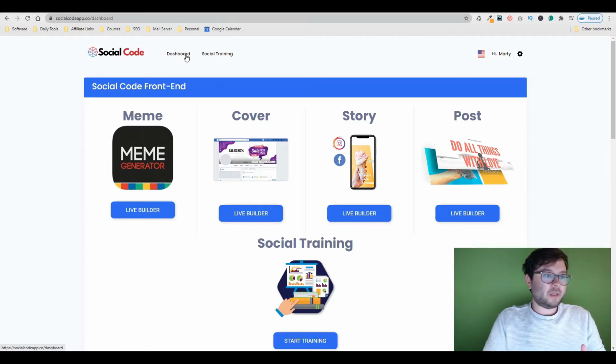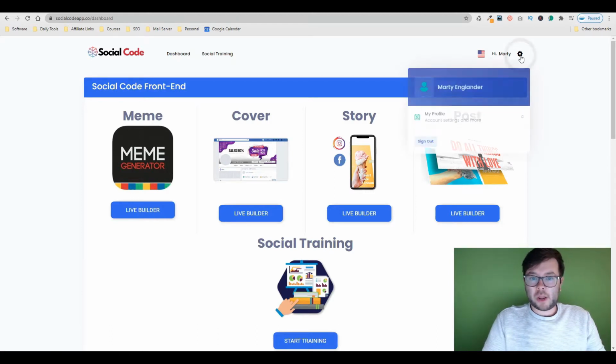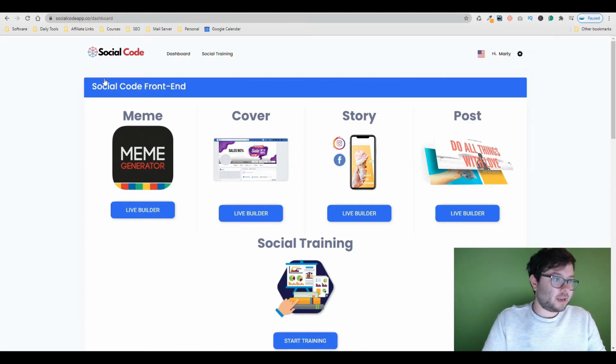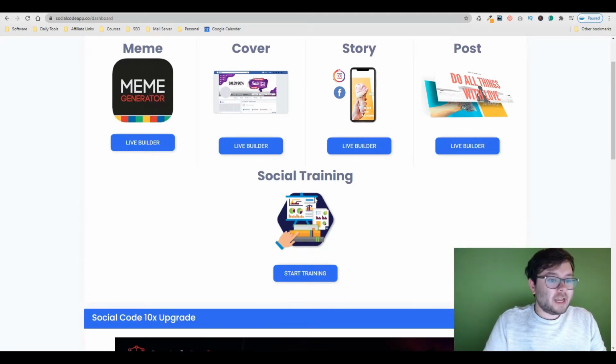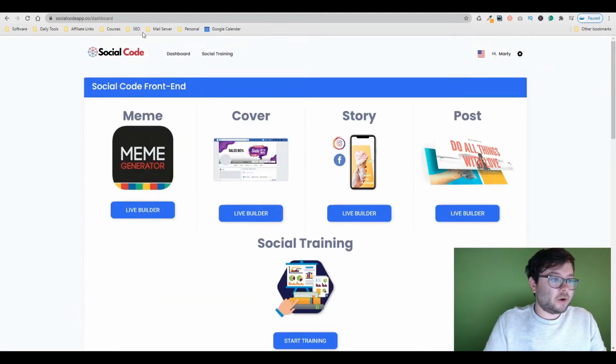So we've got the dashboard, we've got social training, then we've got the gear icon that I can only assume is settings and the profile. That's correct. Then we've got the meme creator, the Facebook cover creator, the Instagram and Facebook story creator, and the post creator. We can access the social training twice, right here and here.